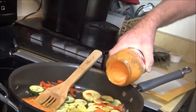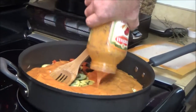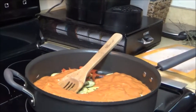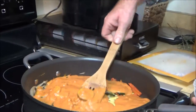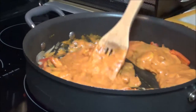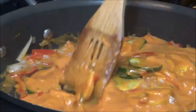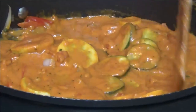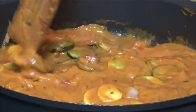Okay, what you do right now, you're going to pour in your bottle of vodka sauce. Don't clean it all up. Then you're going to stir it in. Turn the pressure back up. So you got all that. Now that stuff that was on the bottom of the pan is now swimming around in vodka sauce, which is a nice cheesy deal.